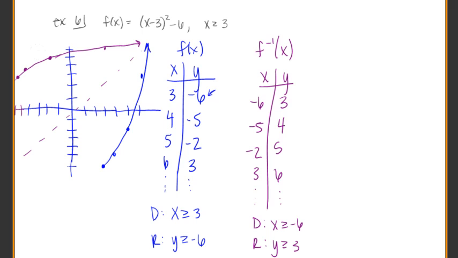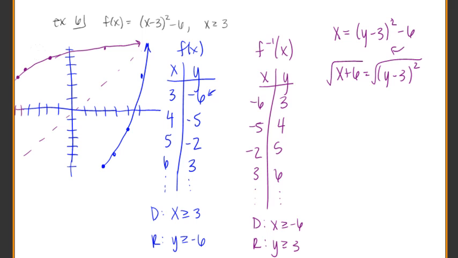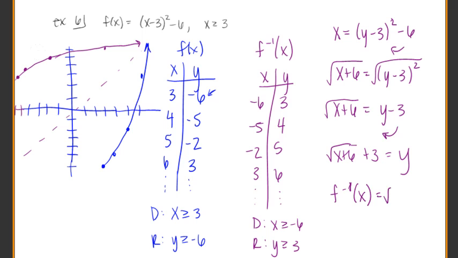Okay, let's get the equation for it. So now x is equal to (y minus 3) squared minus 6. Let's move that 6 over. And then we're going to take the square root of both sides, so that way we can get into that y right there. So the square root of x plus 6 is equal to y minus 3. Make sure I keep that x plus 6 in the square root sign. And let's move that 3 over. And then keeping it out of that square root sign, because the only thing in there is just that x plus 6. All right, so f inverse of x is going to be the square root of x plus 6 and then plus 3. And specifically, x is greater than or equal to -6.